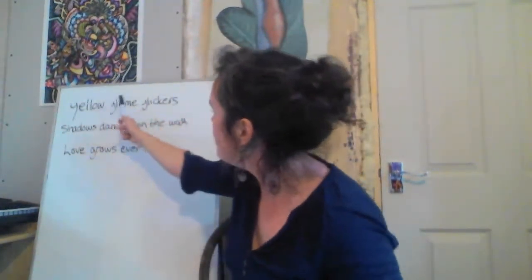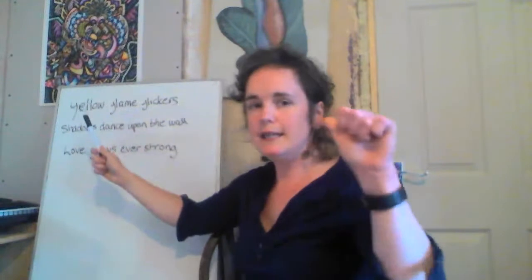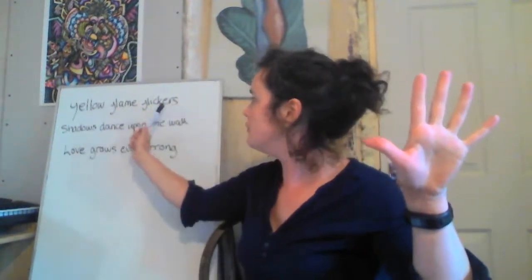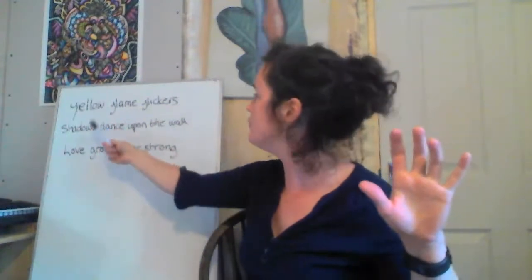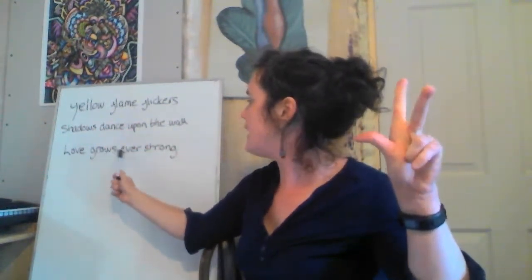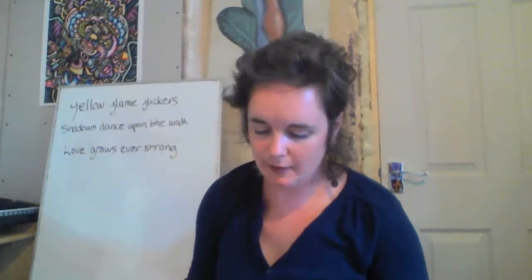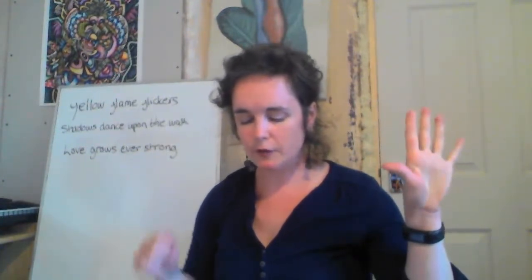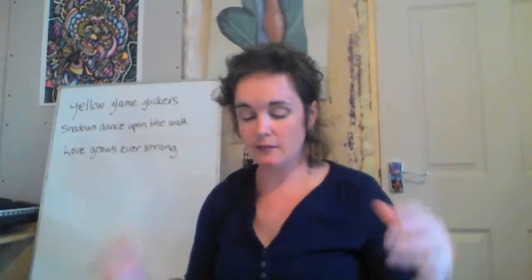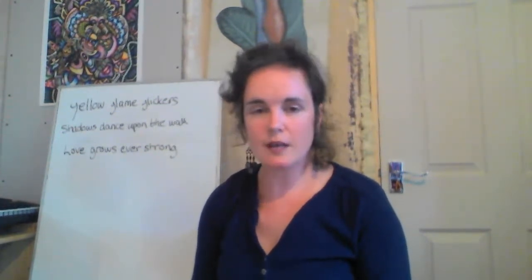So this one: yellow flame flickers, shadows dance upon the wall, love grows ever strong. So you've got "yellow flame flickers," that's 5 syllables. "Shadows dance upon the wall," 7 syllables in the next line, and then 5 again: "Love grows ever strong." He also wrote this other one, which I thought was quite nice, like an autumny poem: crunchy cornflakes, gold leaves rustle underfoot, beauty in decay. So if you take that rule, you can start to pull little bits of writing together that you can turn into a song.